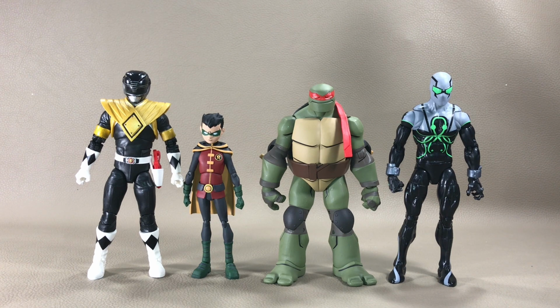Robin and Raphael scale next to a couple of Hasbro action figures. From the Power Rangers Lightning Collection line, we have the Walgreens exclusive Dragon Shield Black Power Ranger over there on the left. And on the right, we have the Superior Octopus from Marvel Legends.